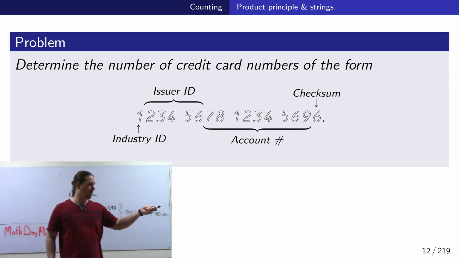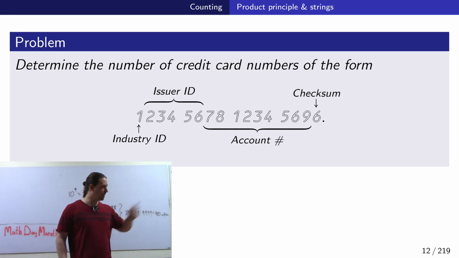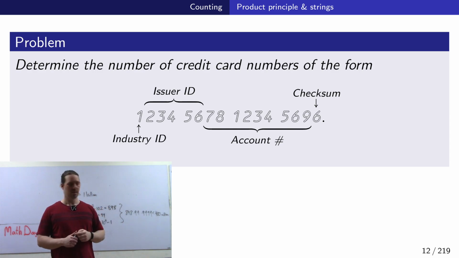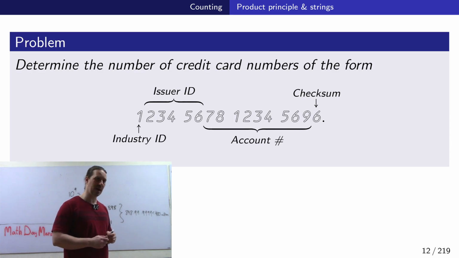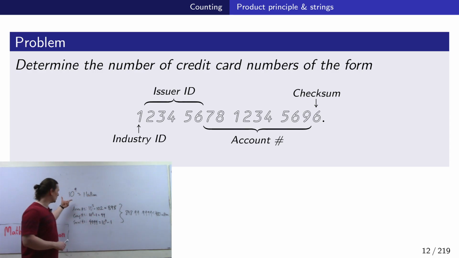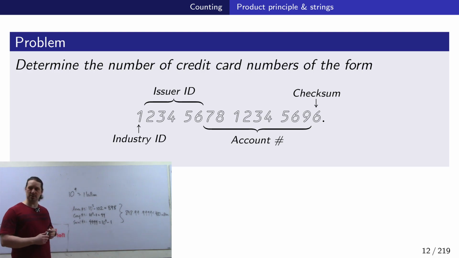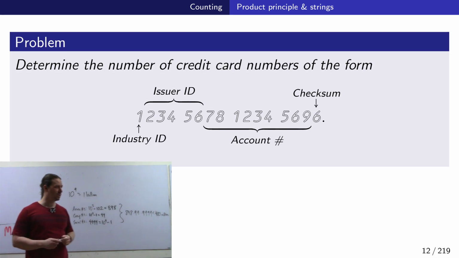But we will have different account numbers, okay? So the account number corresponds to an individual. Those are unique per individual on that specific issuer, okay? There's only a billion of those though, right? You see there's 9 digits there in the account number. We've already answered that question a minute ago, that there's a billion of those in each individual issuer.